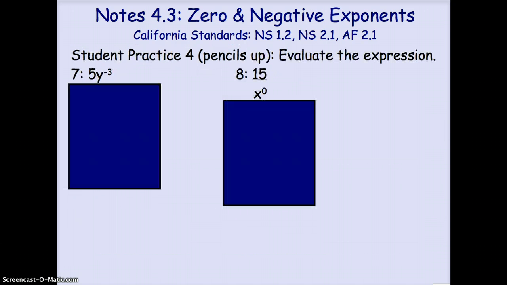Okay, I'm going to go ahead and have you try this out. And number 7, watch out for that negative. Remember that turns it into a fraction. And number 8, watch out for that 0 exponent. Go ahead and try them out. Press play when you're ready to see the answers.